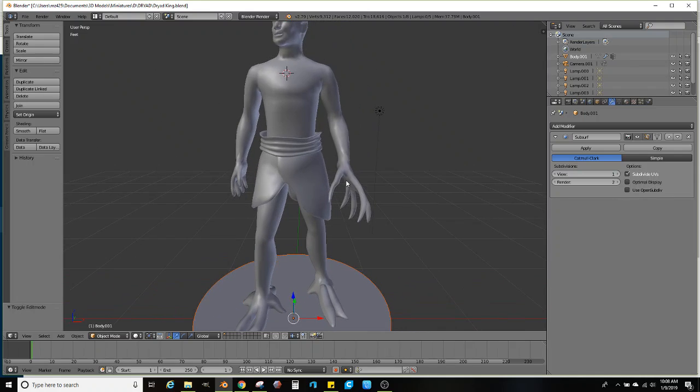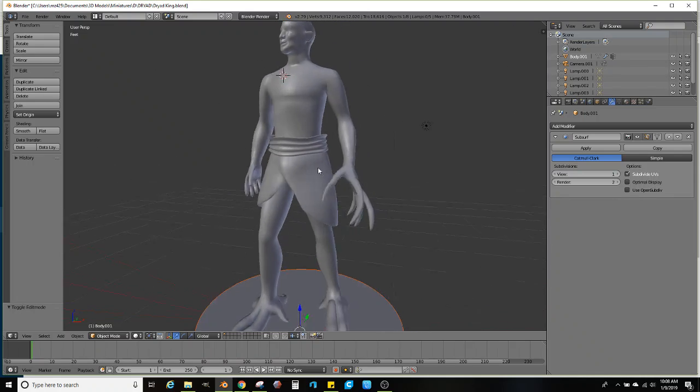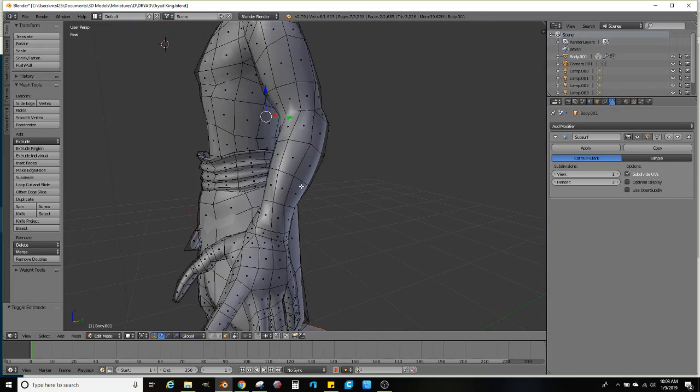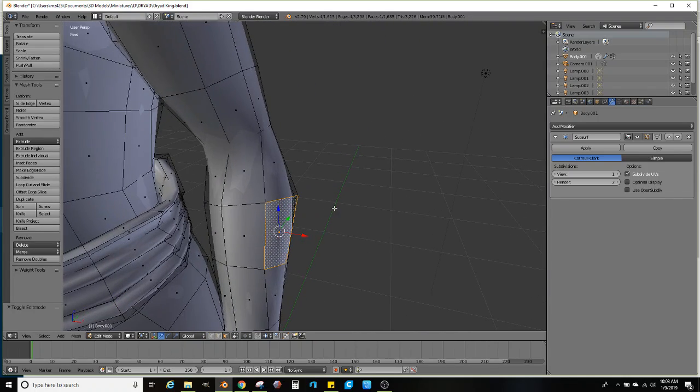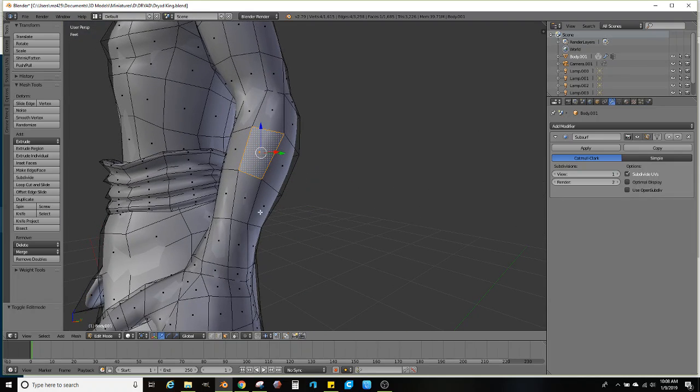Okay, pretty cool looking hand. Let's add some wooden bits to him, which is not going to be that hard to pull off. It's just a simple case of extrusion and then retrusion.